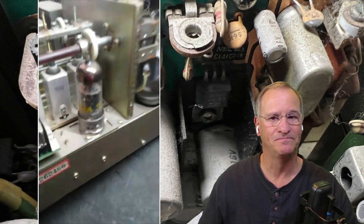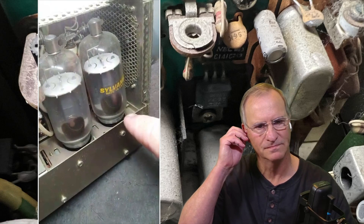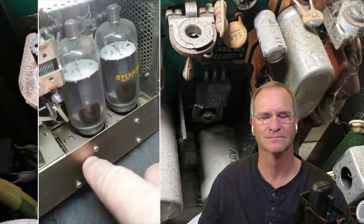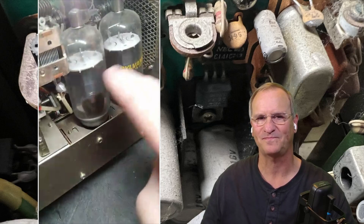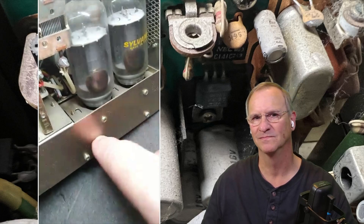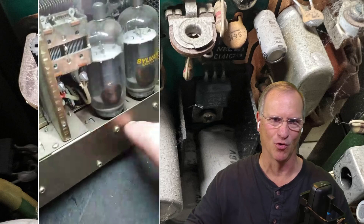Okay Bob. I see that somebody has put Sylvania tubes in here, and I bet they did not do the coupling drive area — which is a no-no, because that is like a new engine in your car. Right here, that's your new engine, and underneath here is your used oil. They kept their used oil in a new engine, and that's a no-no. He's going to fix this for me. That's the coupling drive area — that's where all the heat's at.